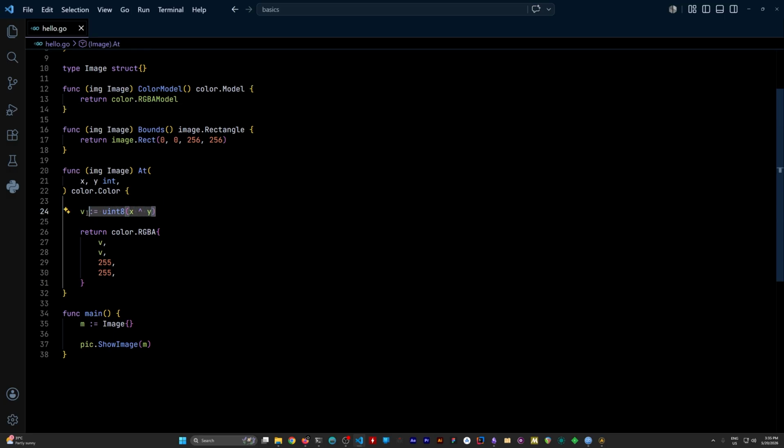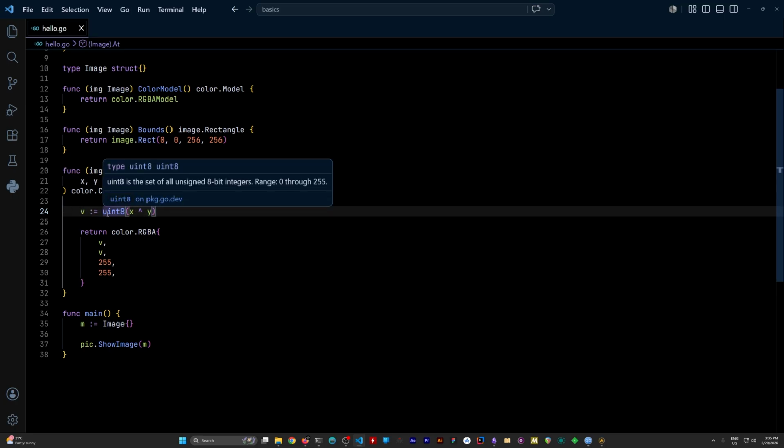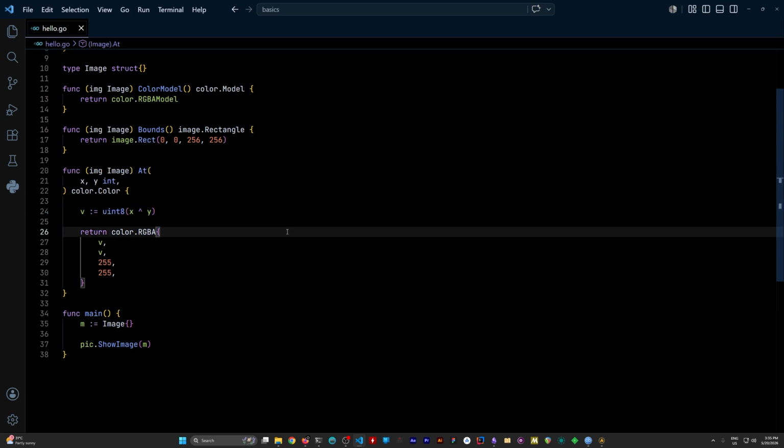Currently we are using some sort of goofy function that returns some weird looking number. Also we are using uint8, so this returns a value between 0 and 255. That's going to work perfectly for RGBA.